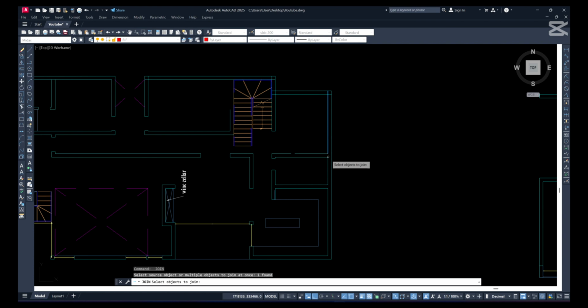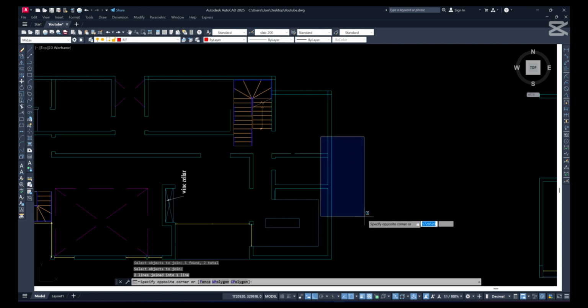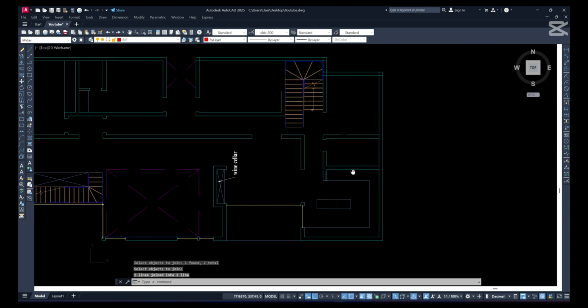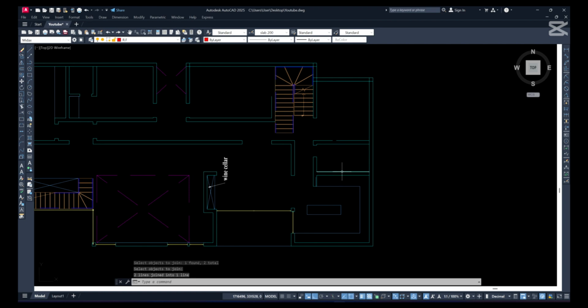If you notice, every beam member, I'm making sure it's just one continuous line. So as you can see, I'm joining everything to make it one line, not broken.